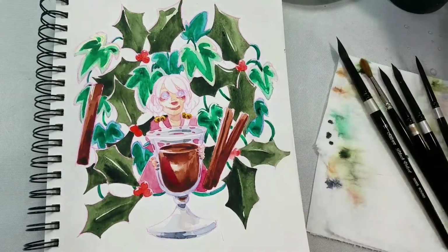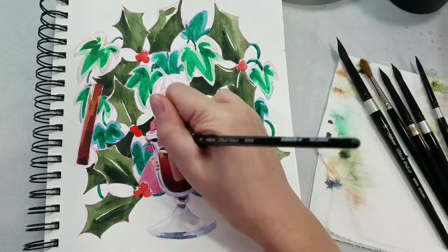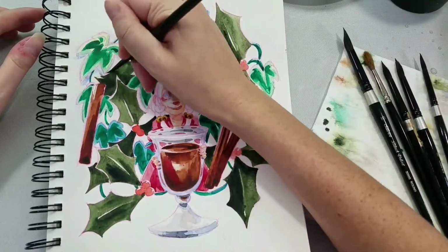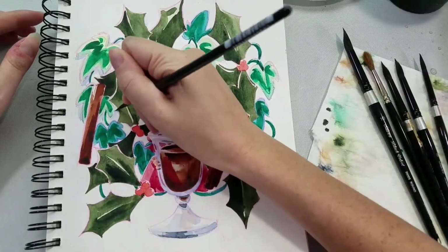I do like granulating colors, sedimenting colors. I mean, you guys heard me sing praises for Undersea Green. It's just that when it comes to color mixing, for me, I really prefer to stick with more transparent and translucent colors for mixing because I feel like I get cleaner mixes like that.